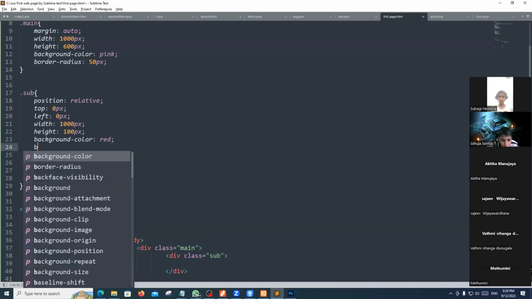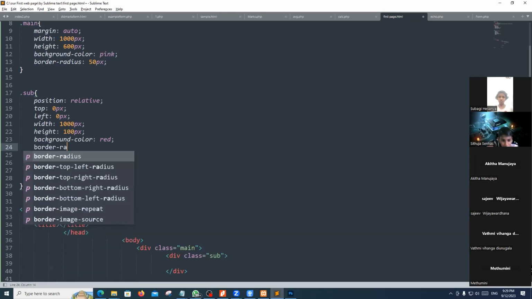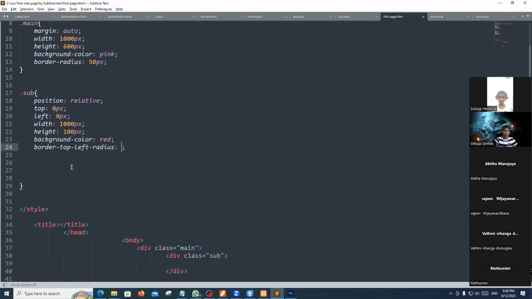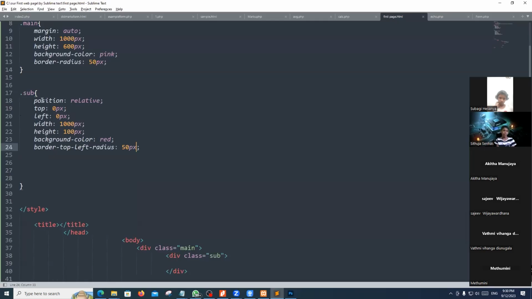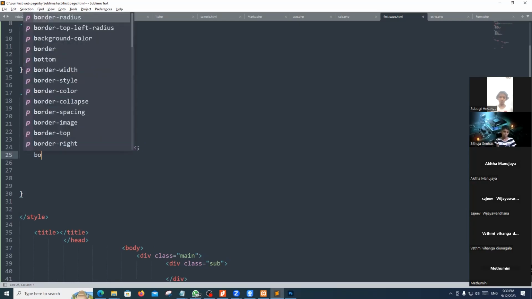Border radius top, right? Top radius, top left and top right. So we have given 50 pixels, right? Let's see that this side is okay. So we have to create this side. How to give it in this sub: border top left radius 50 pixel.